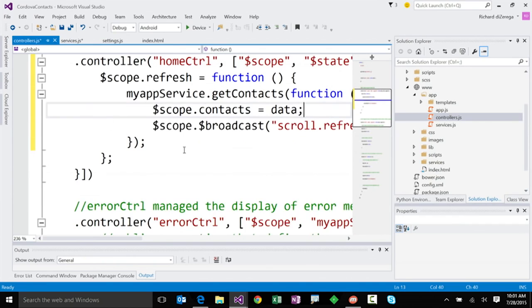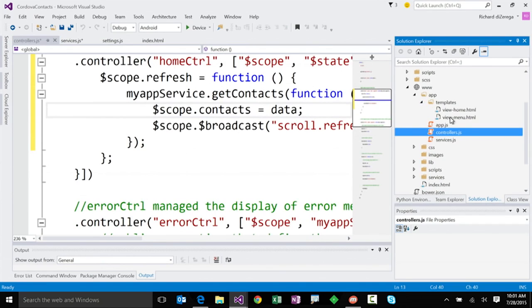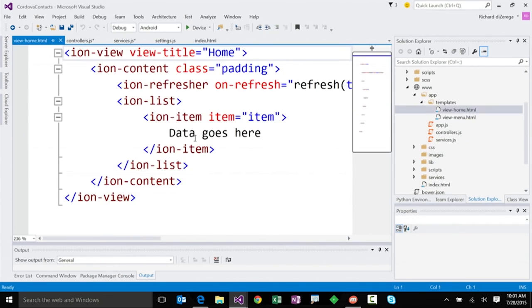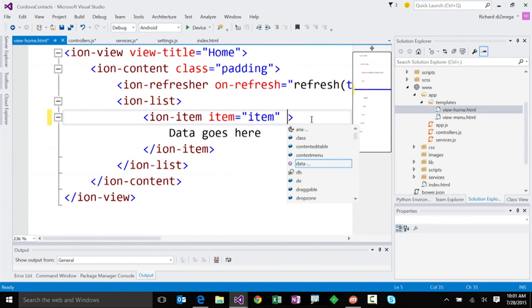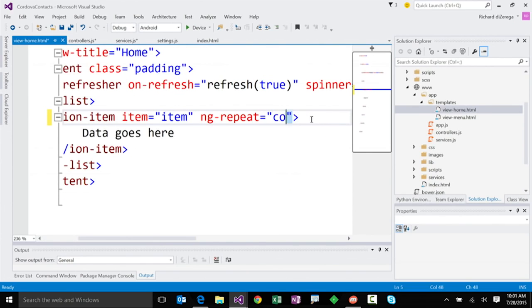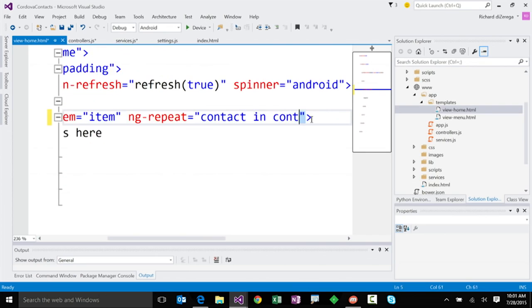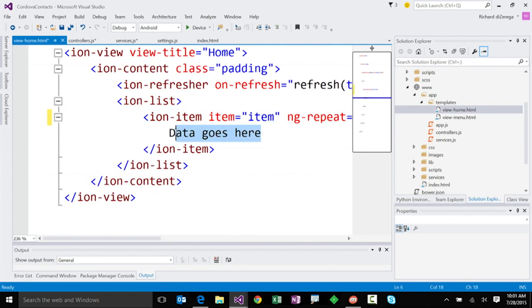The final thing is just putting this in our actual template. So the view part of this, if we go to view home, you can see I have just static data, but what we'll actually do here, let's do a repeat. So we'll do an ng repeat, another Angular thing, and we'll say for every contact in contacts. And what we're going to do is maybe spit out their display name. And I believe it is contact dot display name like that. And I hope that's right. So we'll try. All right, let's give it a go.